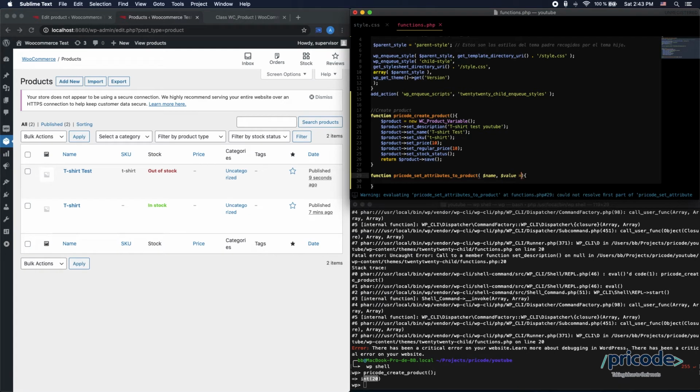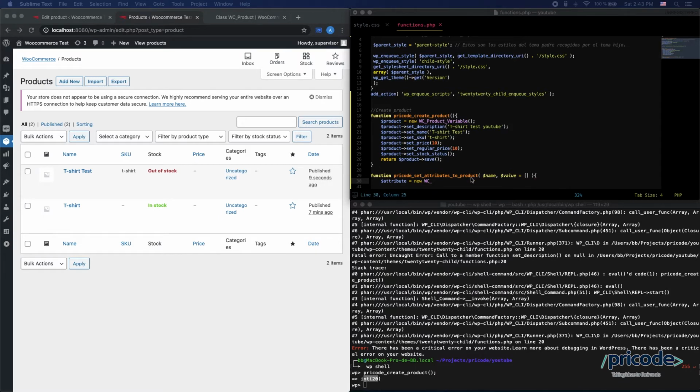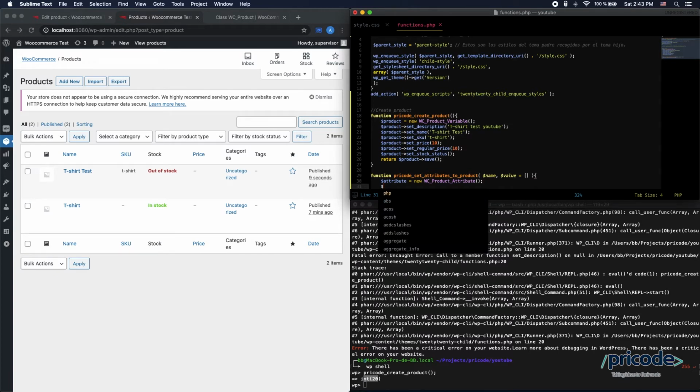Okay, and we are going to do something like attribute here, new WC product attribute, and we are going to set the attributes of this object. So it's attribute set, the basic ones will be the ID. We can set it as a 0.